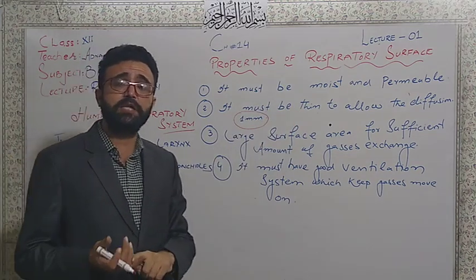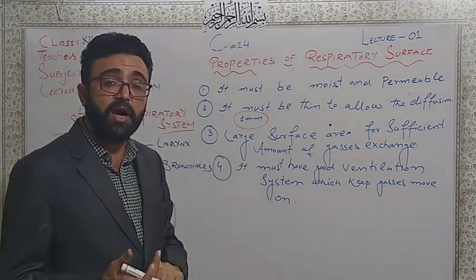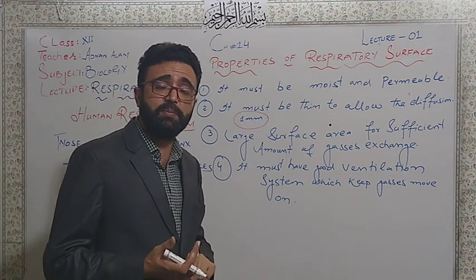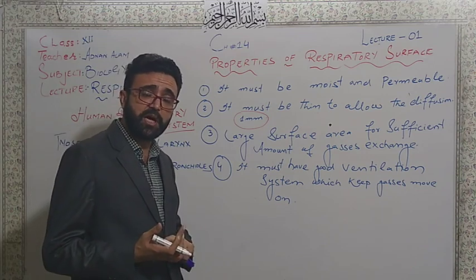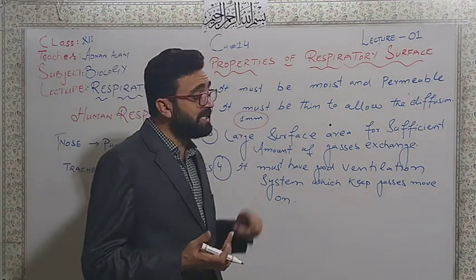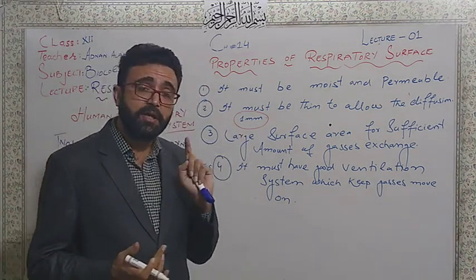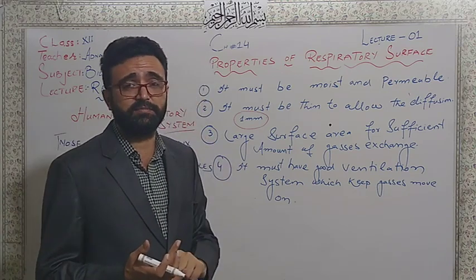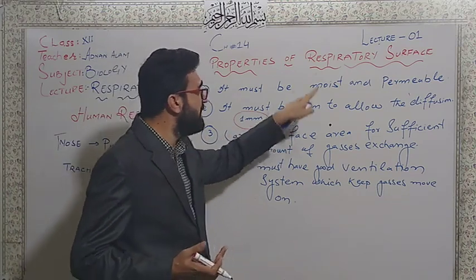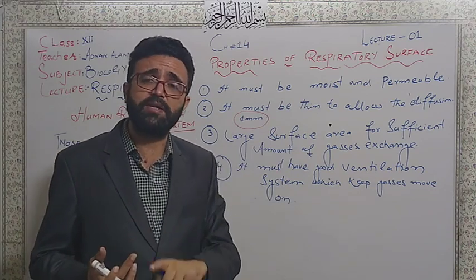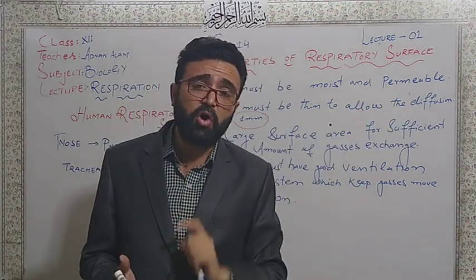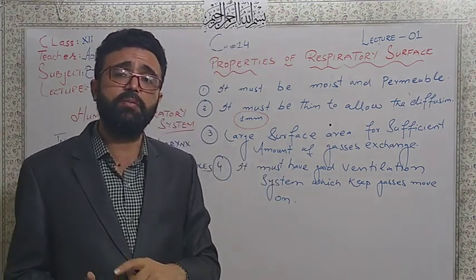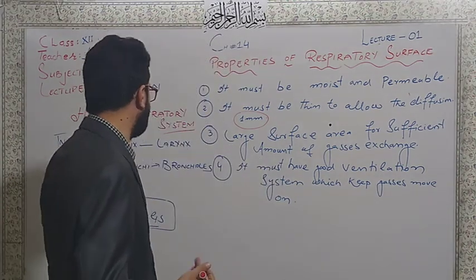Osmosis is defined as water molecules passing through a semi-permeable membrane from high concentration to low concentration. But in the case of gases, even if a membrane is present, the movement of molecules from high concentration to low concentration is still called diffusion, not osmosis. Osmosis is only the water molecule moving from high concentration to low concentration.